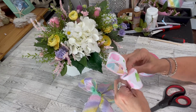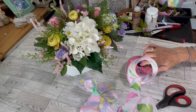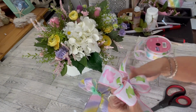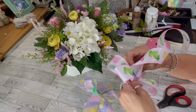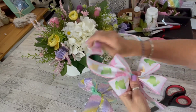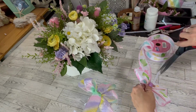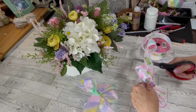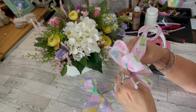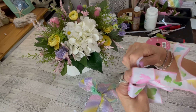And you can refer to my bow tutorial to learn how to make bows like I do. I have 2 of them, how to make a mixed ribbon bow, and just one on how to make a bow, so you can learn this technique. But I pretty much do my bows the same way all of the time. I'm going to insert a pipe cleaner right down the center of that bow. Give it a twist in the back.